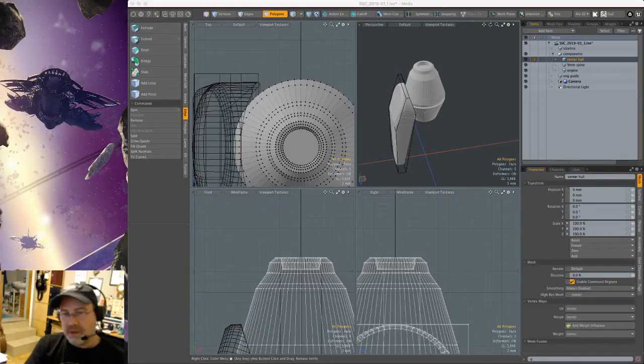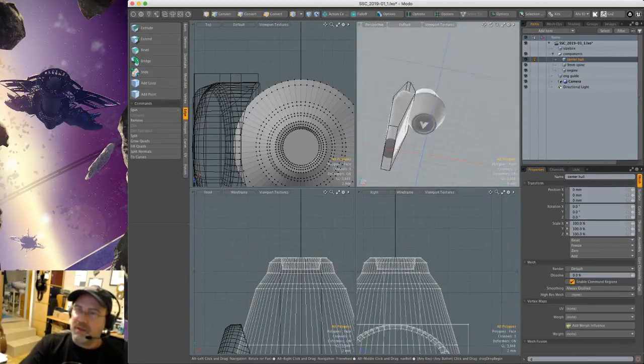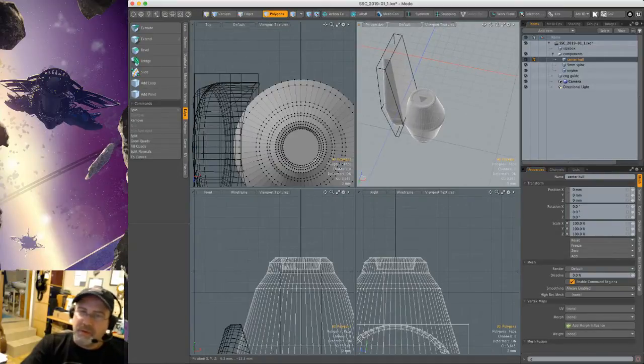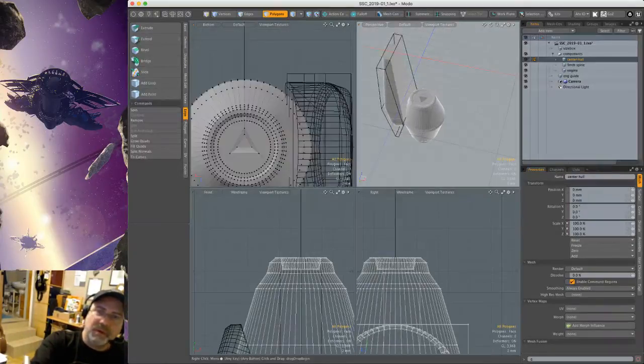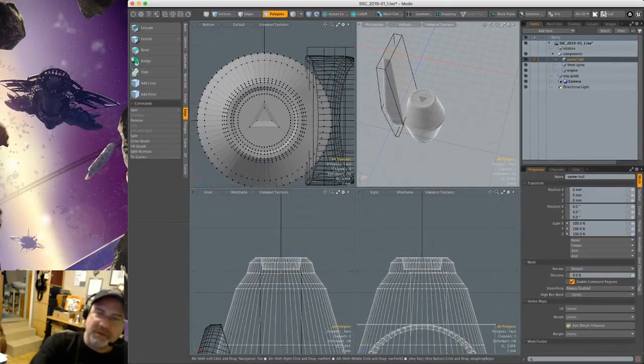Huh, that's odd. It's not in the middle, is it? Oh well, might have to get rid of that. That's bizarre. I thought it was in the middle. Let's go back to Modo and look. Is it, in fact, in the middle? Look at bottom. It is not, in fact, in the middle.